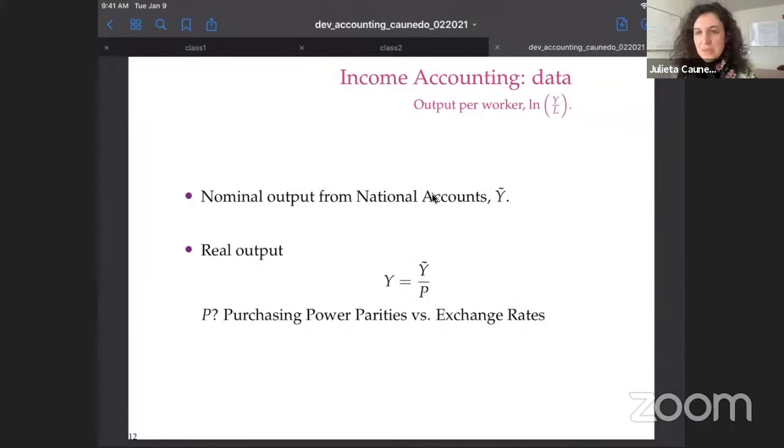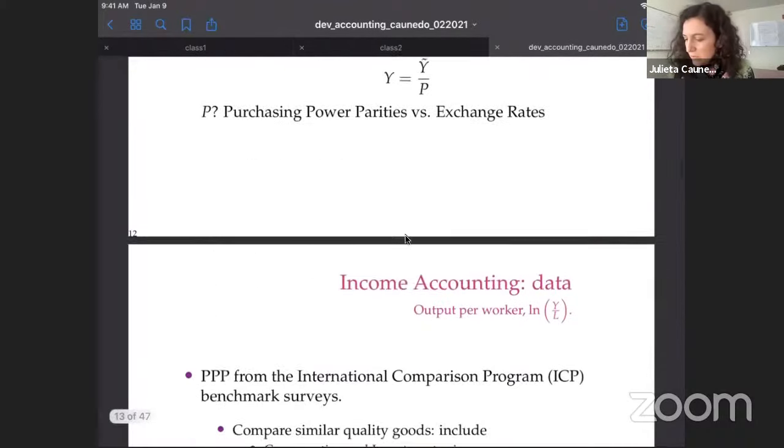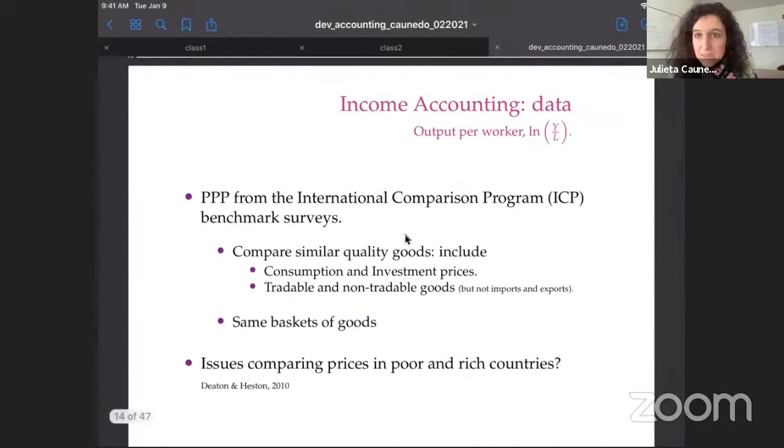Now, the problem is that exchange rates are good measures of tradable goods, okay? And something that economists, in particular Balassa and Samuelson, figured out early on is that there are departures from what is called purchasing power parity, okay? So let me get a little bit into this. The PPP prices, and I'll tell you what they are in a second, are built from the International Comparison Program, which basically surveys goods that in theory should be of comparable quality across countries, okay? And they make a lot of effort to compare similar goods. But more important, they really want to have the same basket of goods priced in different countries, okay?